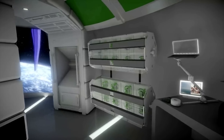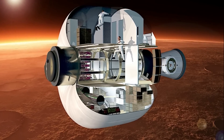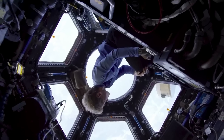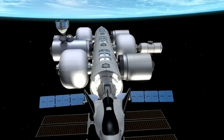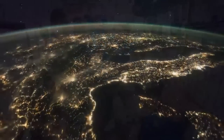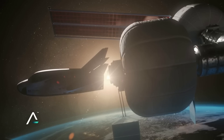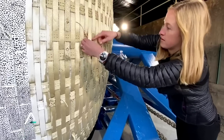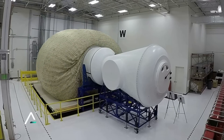Each floor at the center would feature a ceiling height of around 9 feet, or around 2.75 meters, and close to the same diameter. The LIFE habitat is currently being designed to support four crew members living and working on long-duration missions such as those to Mars. Sierra Space highlights, however, that it comfortably houses six for missions in LEO, but can accommodate 12 crew for shorter periods of time, such as those during which crew members transition. Because of its modular nature, additional habitats can be joined to each other to accommodate more crew or for a variety of other purposes. The only main solid and non-inflatable component is the vestibule, which would be used to connect to other segments and leave or enter the habitat.